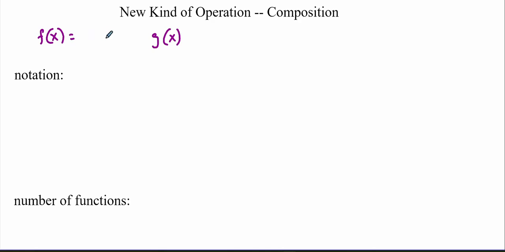I just don't want to do it off the top of my head because it may not work out nicely. Whatever this is, and then F, G, and typically we use these letters, kind of middle of the alphabet. So the notation is, if I want to create a function that combines these two in a composition kind of way, this is going to be written like F O G, kind of like this.